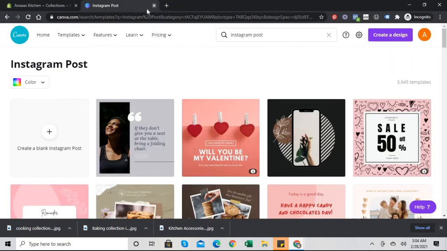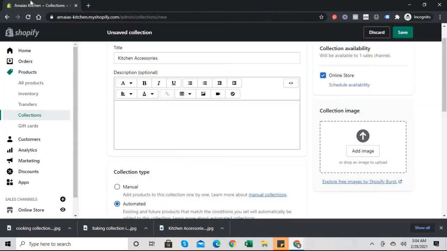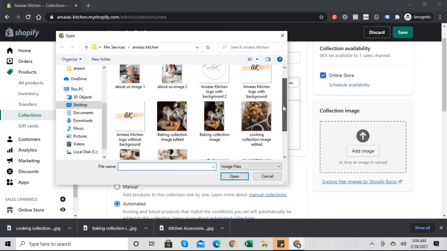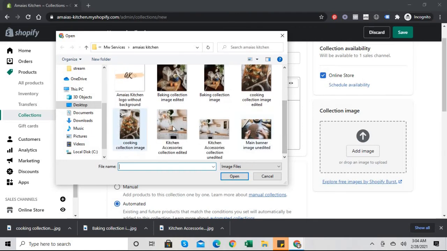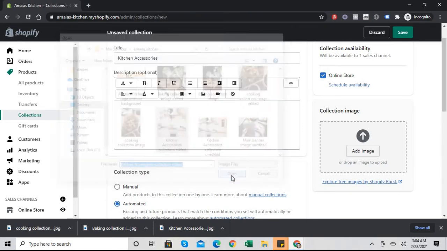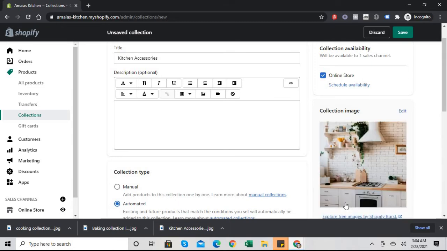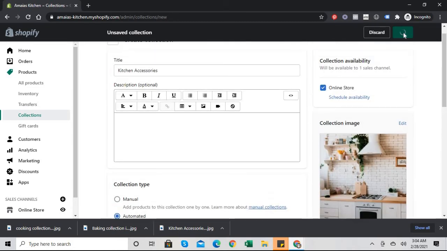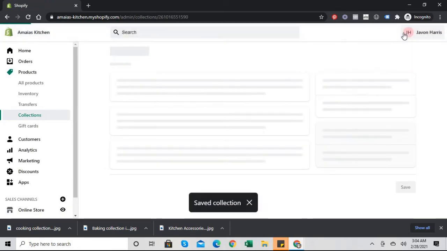So much faster. Alright, so we add the image and we just want to grab that, click save.